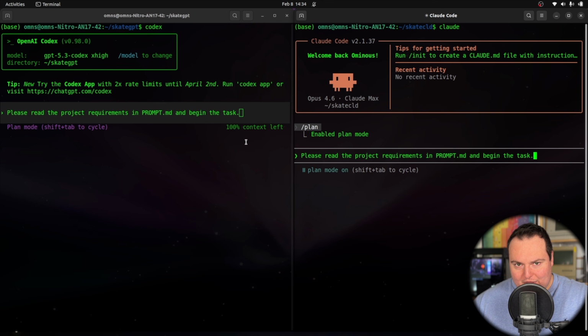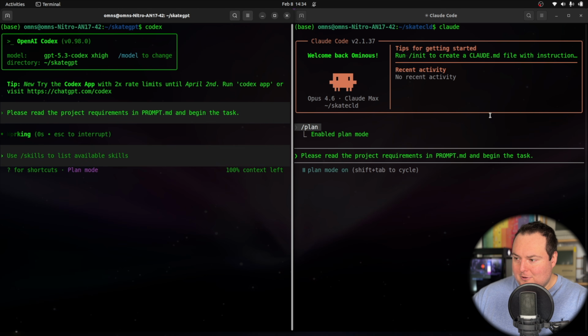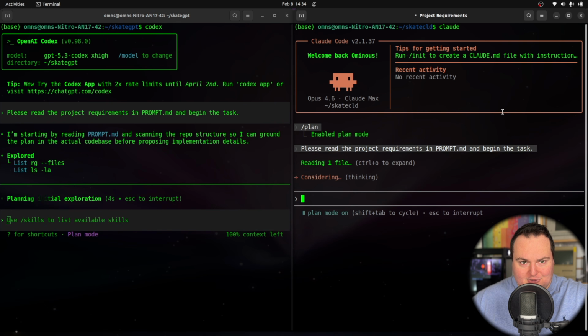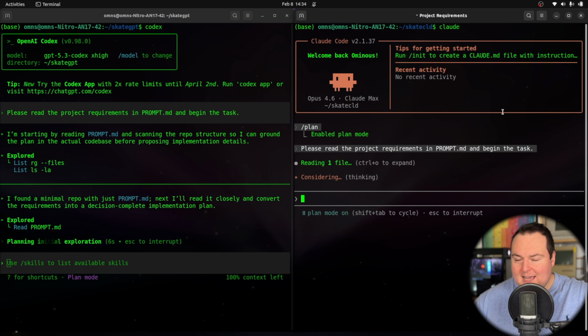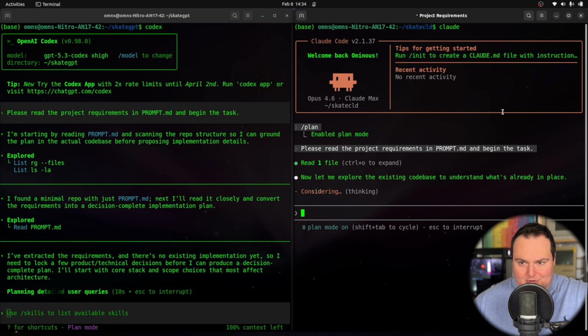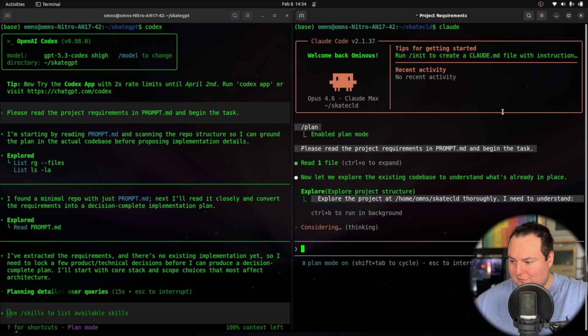And I did add one thing to the prompt where I specified it should be a 3D C++ game, as we don't want any photorealistic 2D junk. So with that, both of these are in their respective planning modes, so I'm going to initialize them by just telling them to read the requirements in the prompt.md, which we previously went through, and begin the task. If they have follow-up questions, they can ask me. If not, they will just create their plans of how they begin to implement this specific software or product.